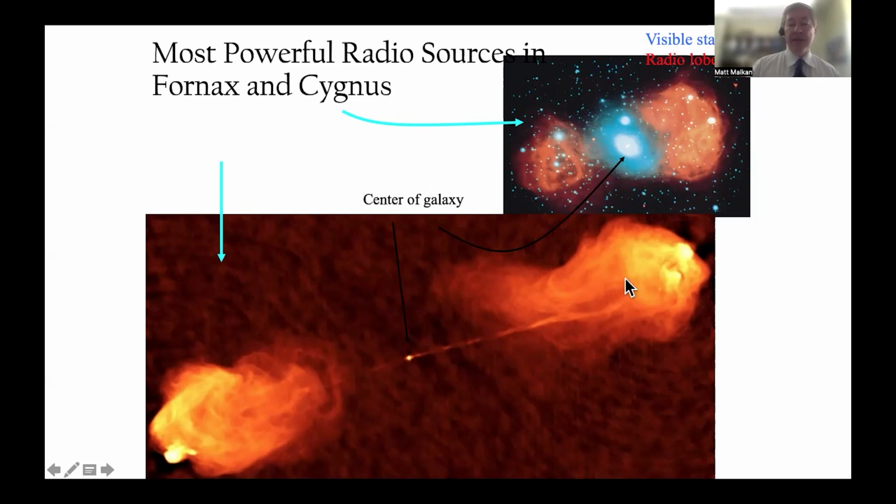It's gone out in intergalactic space, and then it sort of runs into some obstacles and eventually loses its thrust and sort of just makes a puff of energy here. This is a very typical double lobe radio galaxy. But you just look at this and you can sort of see where the energy originated. It should be pretty obvious to you. The energy started here and moved out in two almost exactly identical opposite directions at nearly the speed of light. And it's been doing it for hundreds of thousands or million years.